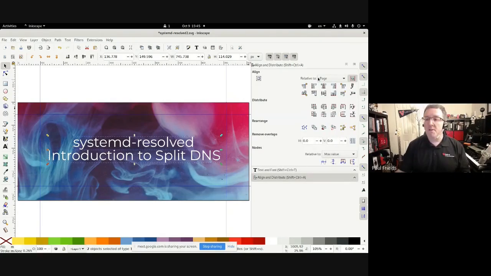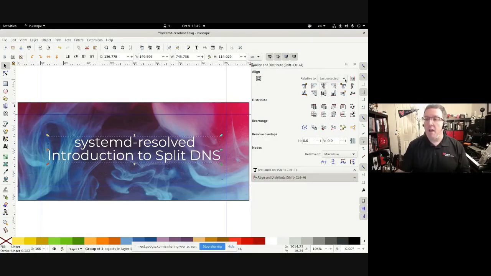And so what I'm going to do is turn off grouping, so it's going to treat these as two different things. And I'm going to say, relative to the last thing selected, center these. All right. Now these two things are centered against each other. I'm going to group them. I'm going to hit Control G. Now they're in a group.